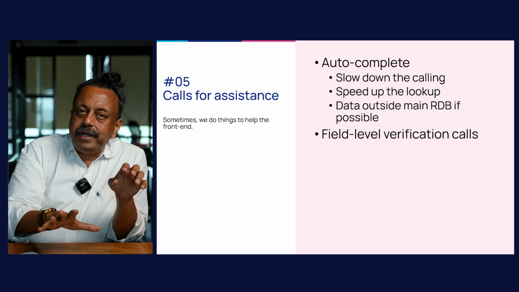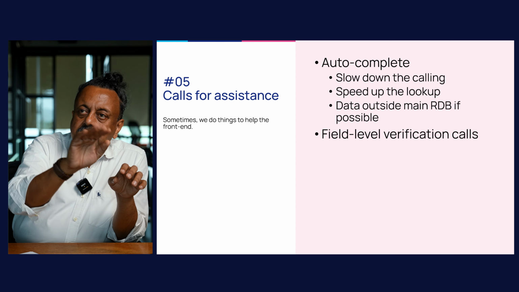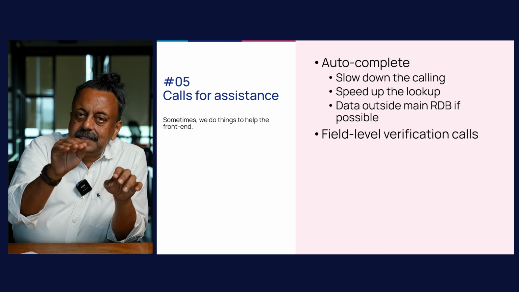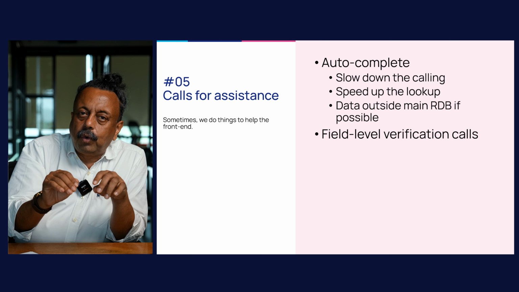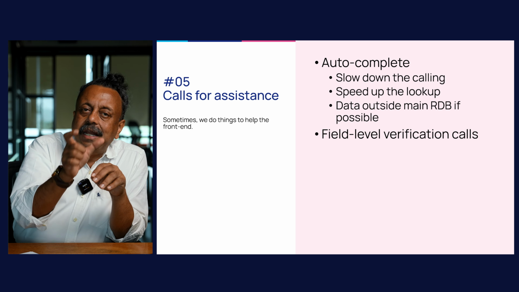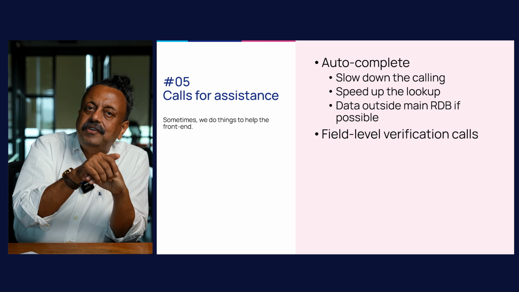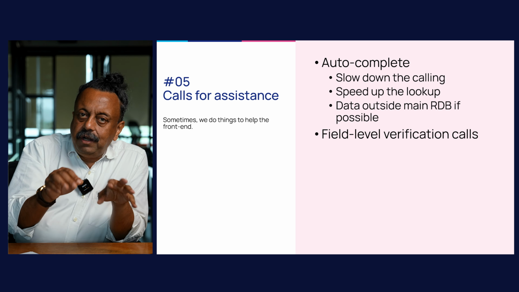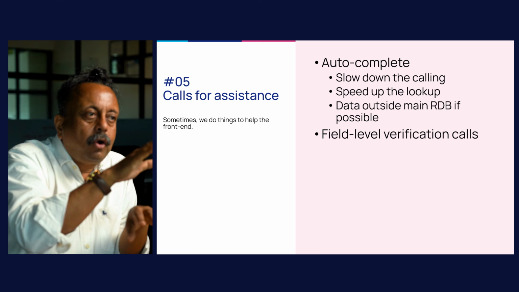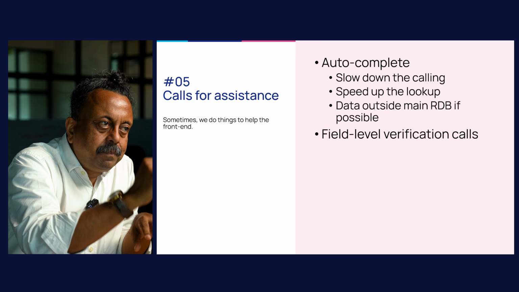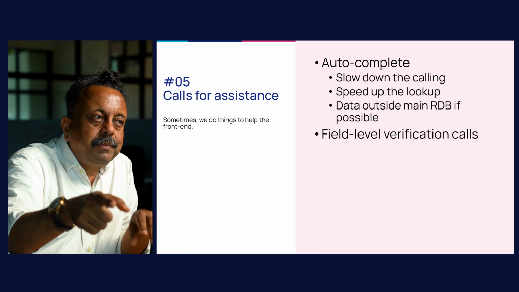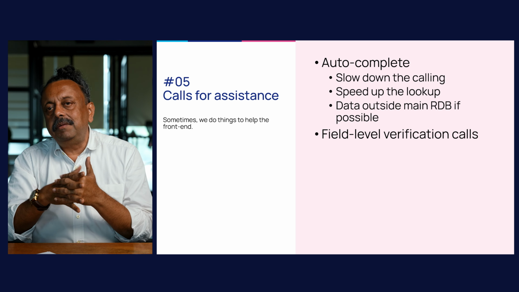Suppose there's a form with 20 fields. The user is entering field 1, field 2, field 3, etc. When he finishes entering field 3 and goes to field 4, the UX may require the system to validate what he has just entered in field 3. So he's gone to field 4 and is entering data. You don't want to wait for him to enter all 25 fields. He's filled up field number 3. He's gone to field 4. Make a quick web service call to check the validity of field number 3.